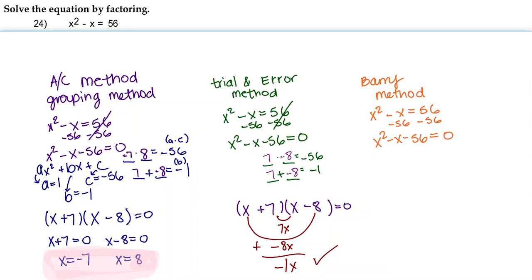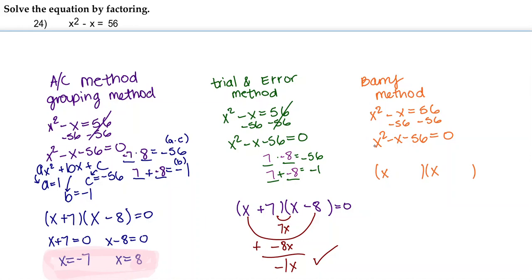So here in the Berry method, we're going to use a series of tricks that are going to end up with the right answer, but they're not really going to make much sense. So first and foremost, we're going to write our two parentheses. And because we have a coefficient of 1 here, we're going to write 1x here and 1x here. If we had a coefficient of 2, we would write 2x here and 2x here. I know that doesn't really make sense, but that's one of the tricks for the Berry method.